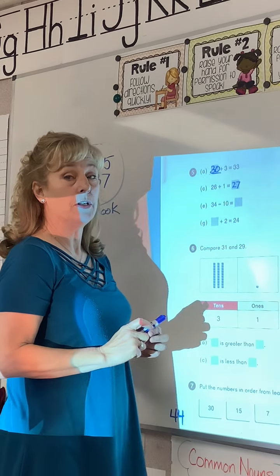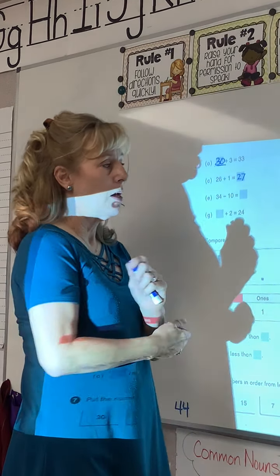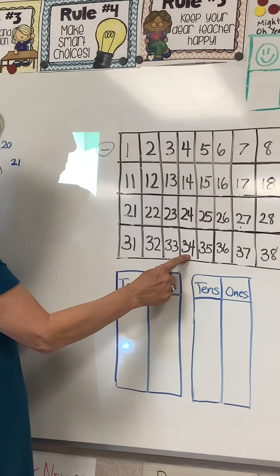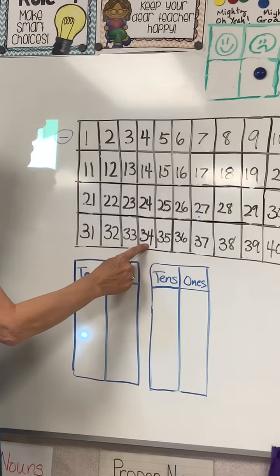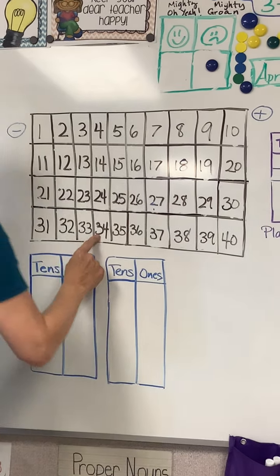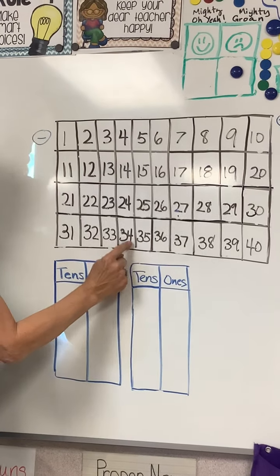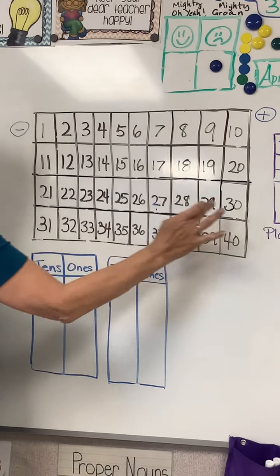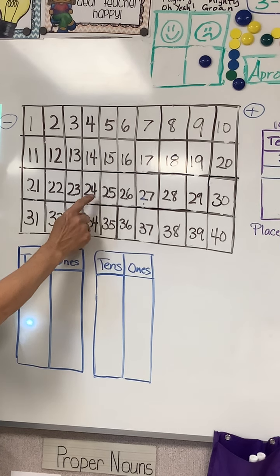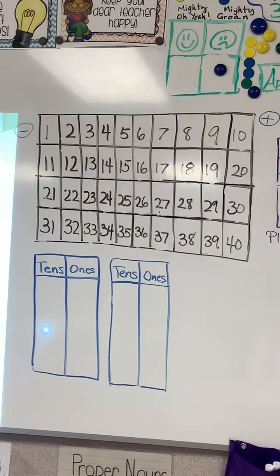All right, now let's look at this one. Here's 2 two-digit numbers. Let's see if we can figure this one out. 34 take away 10 equals. We'll go back to our chart. So here's 34. We could take away 10 ones, and let's count together. This is the direction for takeaway, the way we go to minus, subtraction. 1, 2, 3, 4, 5, 6, 7, 8, 9, 10. 24 is the answer. 34 take away 10 is 24.